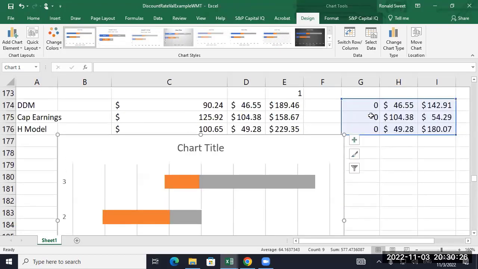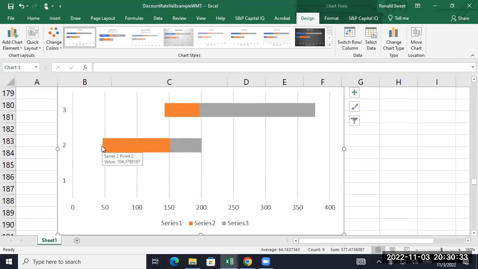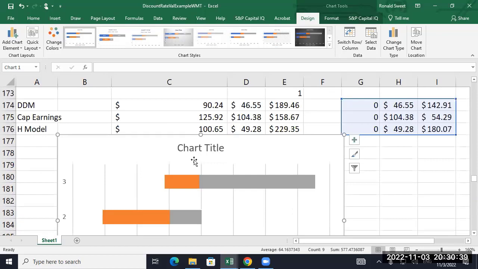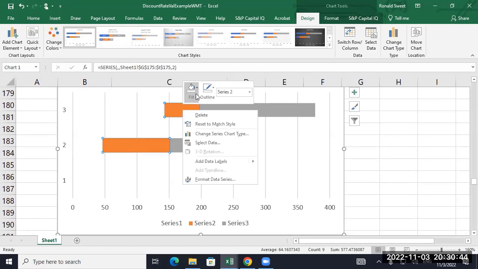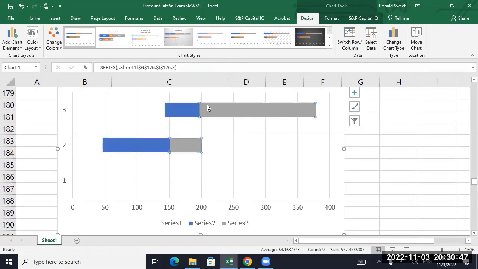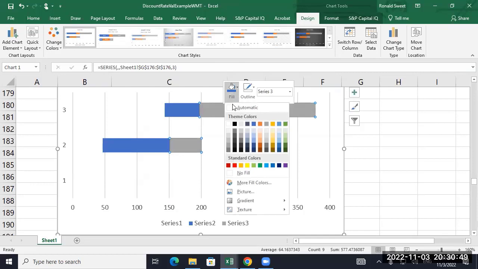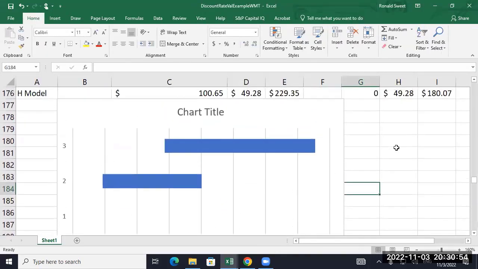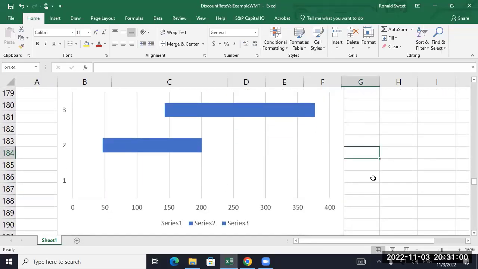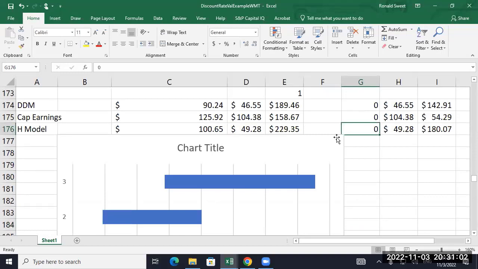So I messed something up. No, going from 46 to 189. There it is, 46 to, is that 189? Yeah, I'm not sure exactly. But then change the color here, maybe the blue. So what happened to my third one? Where is this one? What did I do? All right, let's do it again.